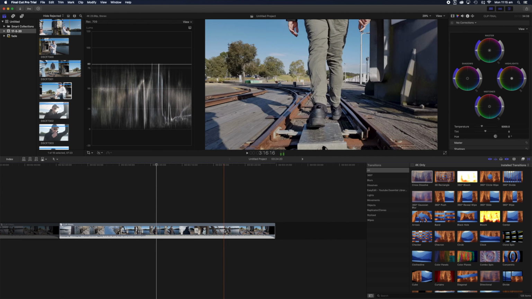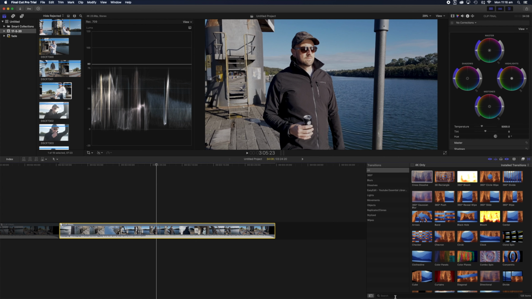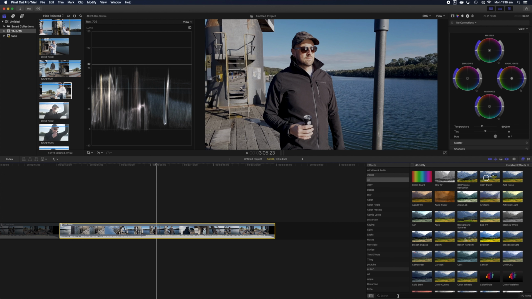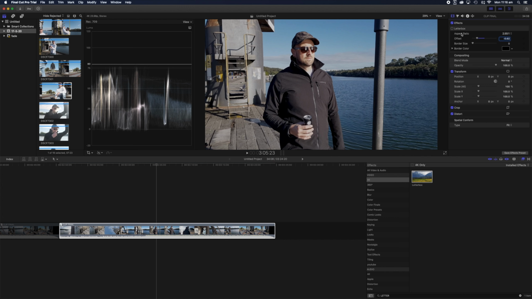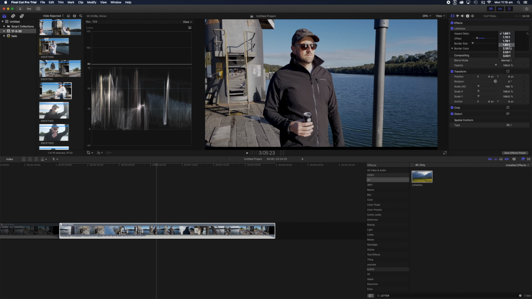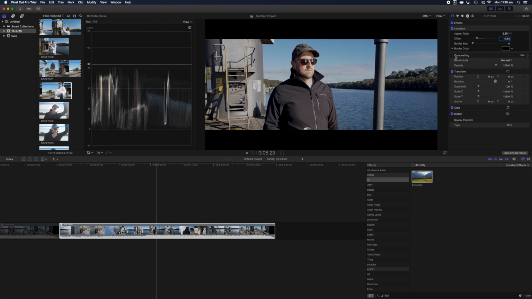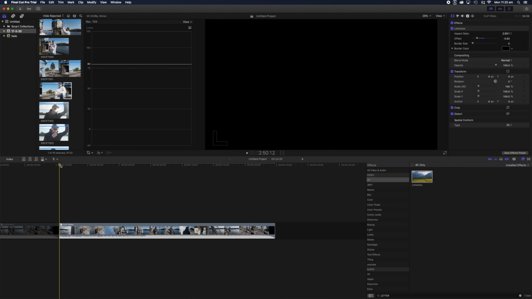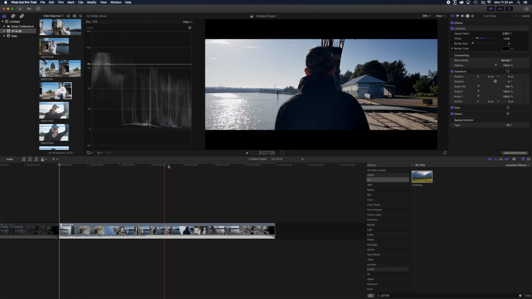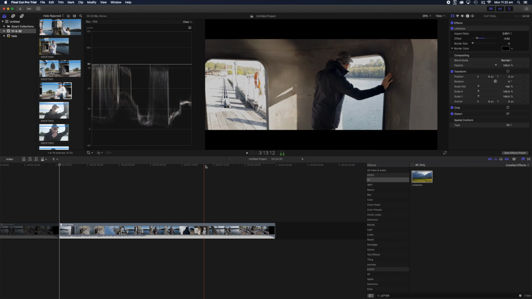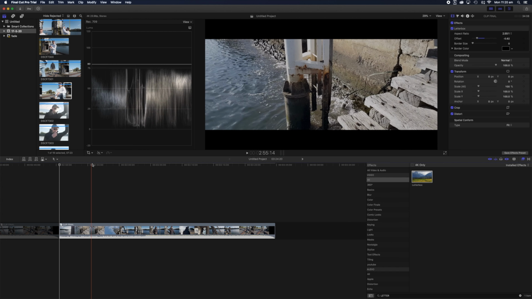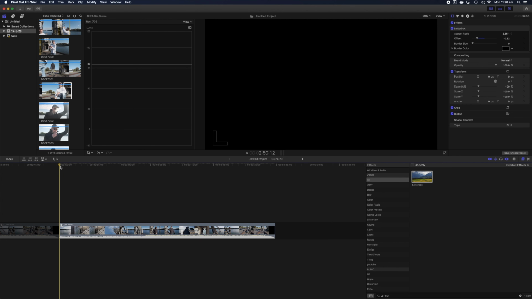So one single clip. We can go to our effects browser, type in letterbox, grab the letterbox, put it on the clip, and then we can select our ratio. We are going to go maybe with a 2.55, something like that. And I think that looks pretty good. So I think we're pretty much done now. I'm actually pretty happy with how this sequence looks, considering it's a smartphone filming all this. Yes, the quality isn't perfect, but it's still pretty good. So let's hit play on this and see what it sounds like and what it looks like all together combined. Hope you guys enjoy.